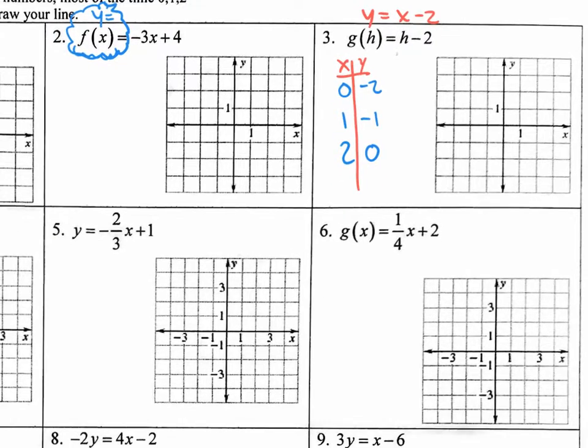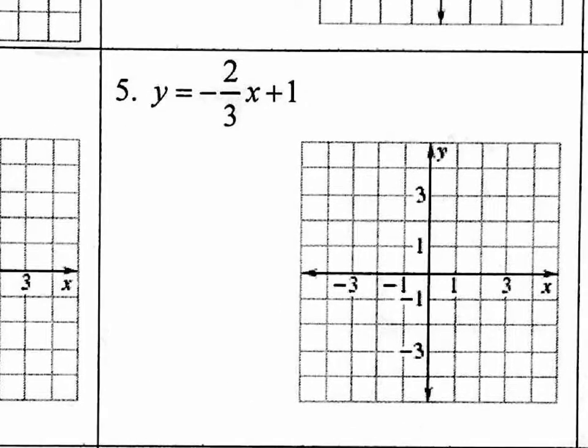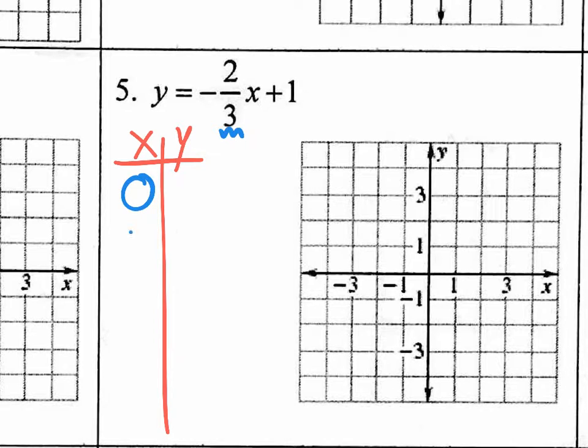Now remember, you're not always going to use 0, 1, and 2. Like on number 5. Let's do a quick XY table together on this one. What inputs should I use? 0 is always great. The denominator 3 and definitely doubling at 6. Or 9 would also work. But the reason why I would hesitate using 6 on x is because you're already off the graph at 6, right? So if I wanted it to show over here on this side, what number would be nice to use? The negative 3 would be nice to use, right? Keep in mind, guys, what's important here is the denominator 3. Use that denominator. So 3 is great, negative 3 is great, 6 is great.